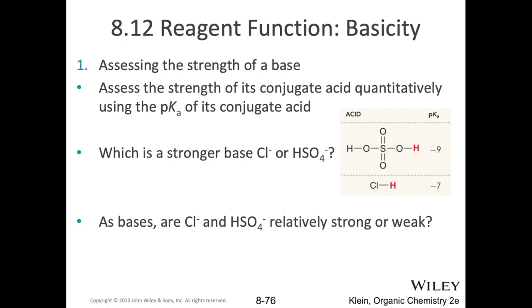So now if hydrochloric acid is a stronger acid, when we look at the conjugate bases of these two acids, which one's going to be a better conjugate base? And remember, it gets flipped here, right? So our chloride is going to be a better base because it is from the weaker acid, so to speak. So it kind of works backwards there.